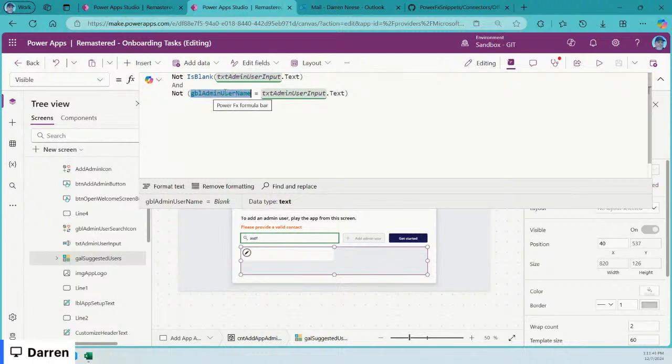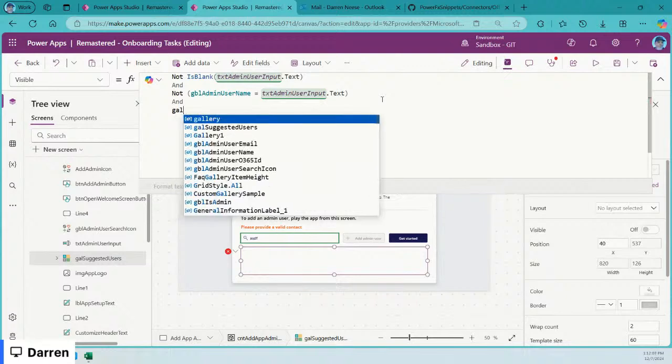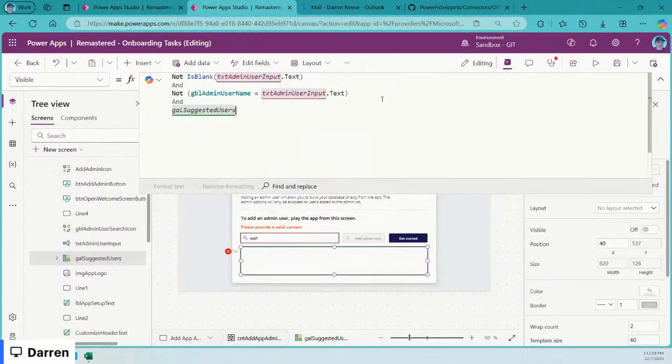Okay. And the thing is, that doesn't mean there's anything in there to display. Let's see, and gal, let's just use it.